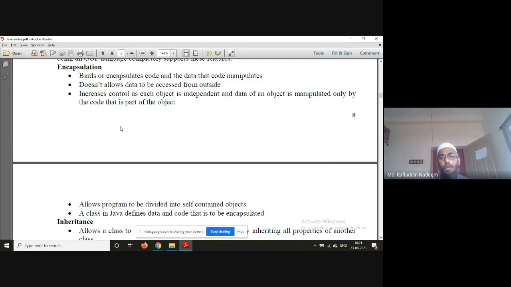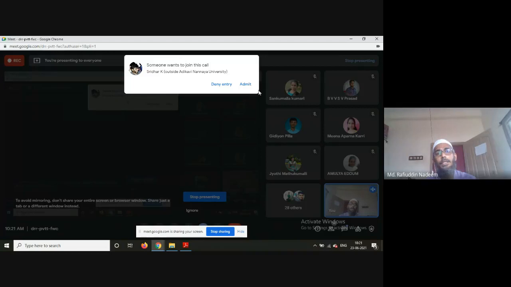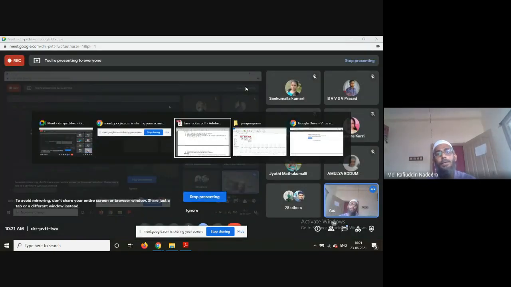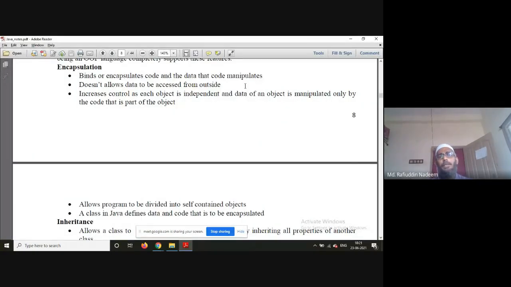Now, I hope most of you have never thought about how the petrol flows to the engine, to which part each drop of petrol goes, or how the petrol is transferred from one part to another. We never thought about this. Simply we give the accelerator and the bike moves. That's what you are doing: hiding all the features from outside, and allowing only a few features to be accessed from outside.